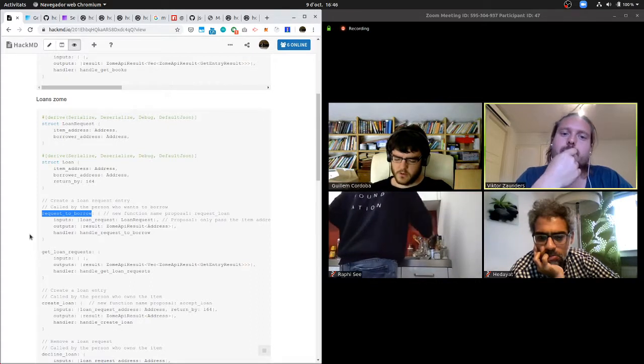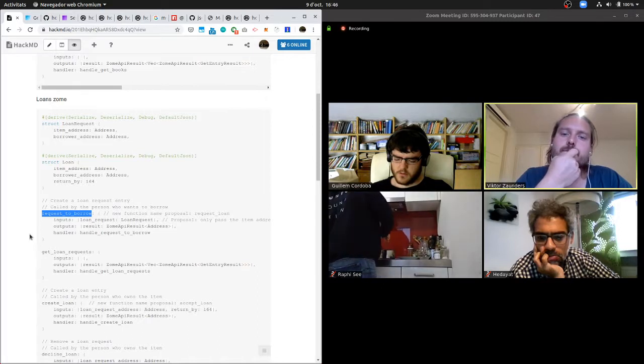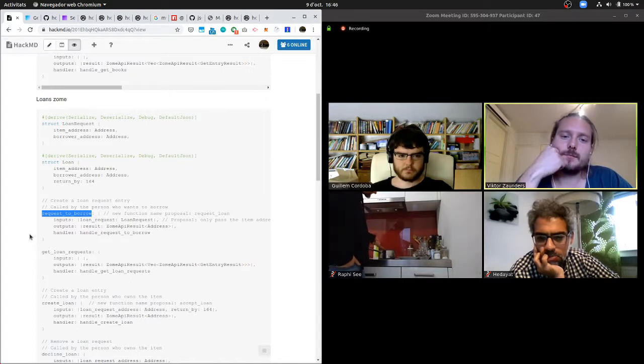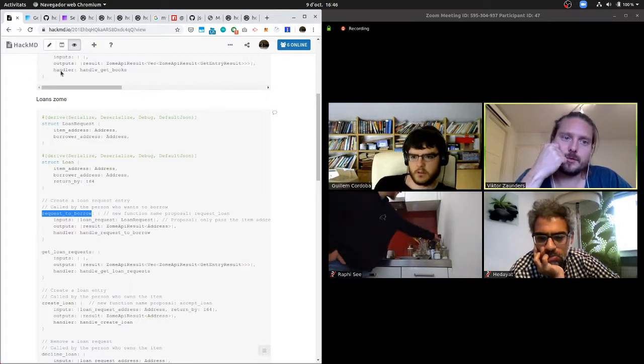So yeah, I think that's the easiest option, to go that route, to do the bridging. Yeah, I think so. So to have a function called getOwner in the books zone.